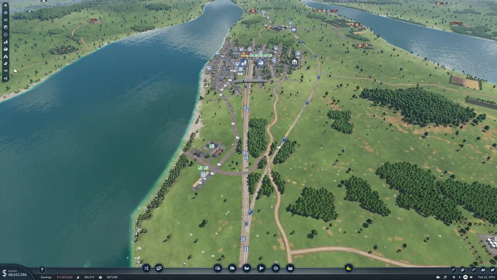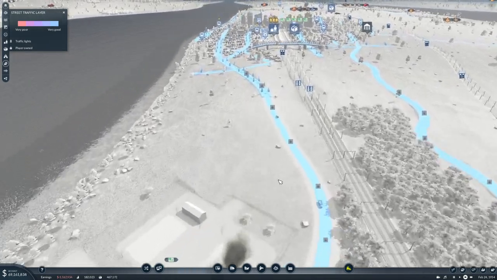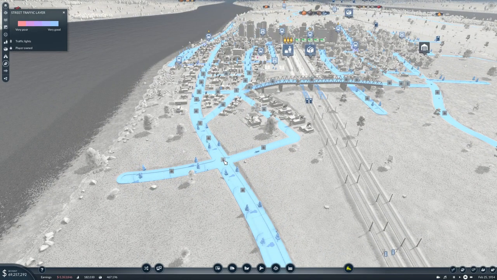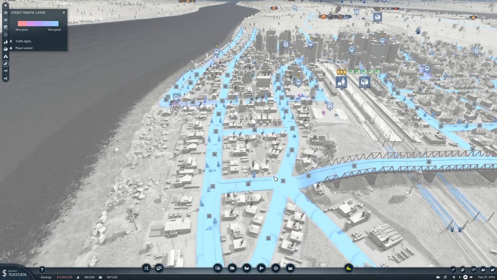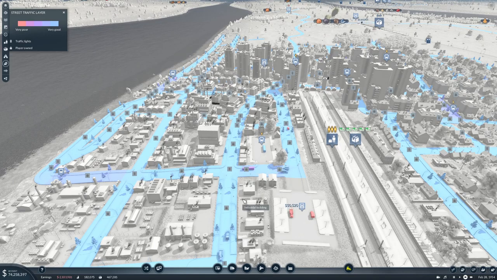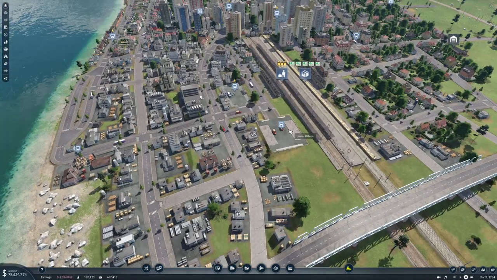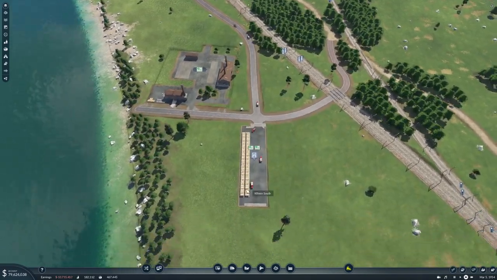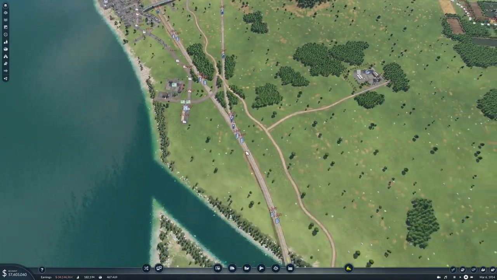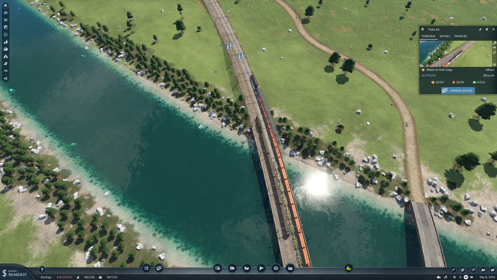Ooh, one space that I actually want to do it is here. See if there are any traffic lights that would be nice to turn off. I think we're good. All right. Now we have tons of mail sitting here, and we have tons of mail sitting here. So I think we need to add another train to this line.